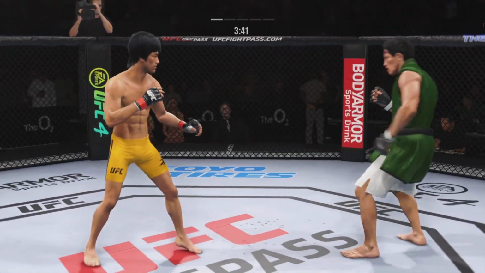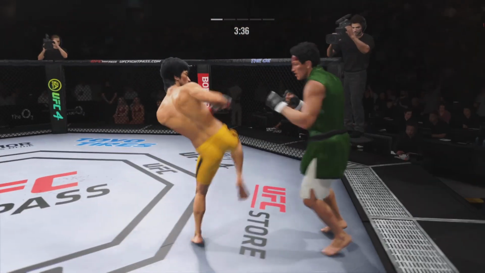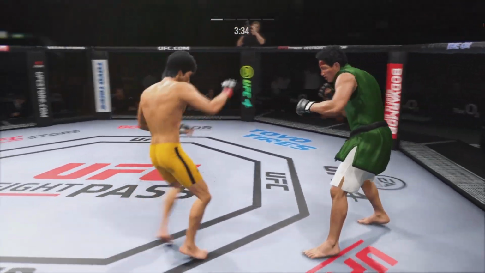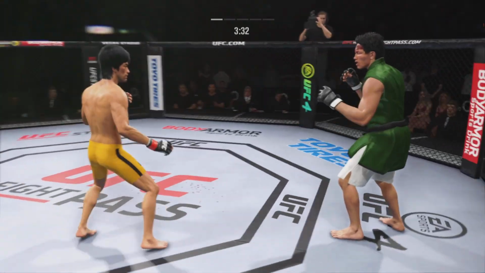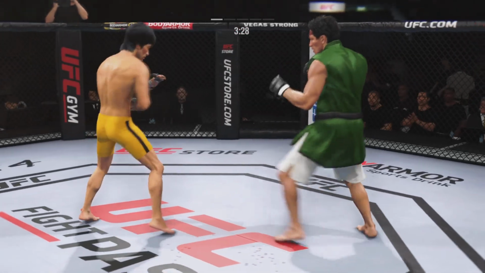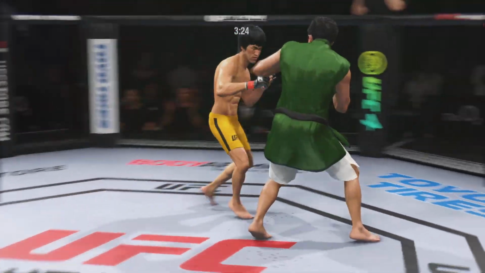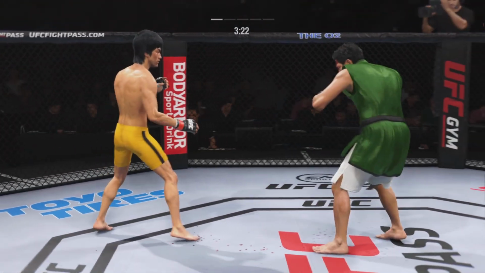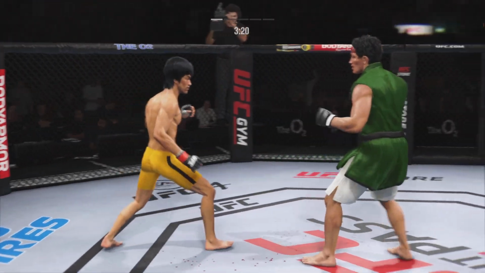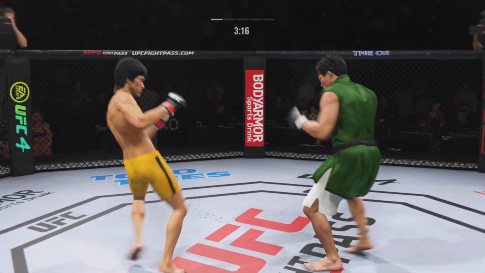Oh! Oh, he's hurt bad. He's hurt bad, John. He's got to press him. He's got to go chase that finish down now. Spinning back fist. Going to the body now with that hook shot.